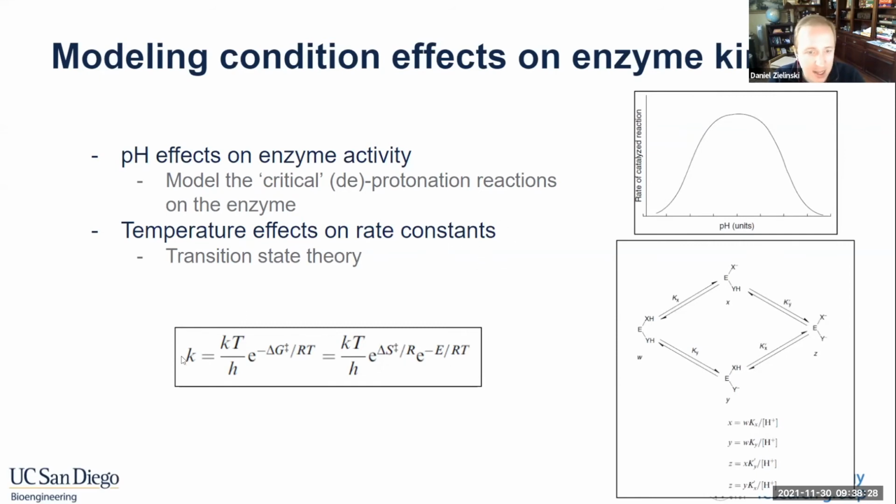And this has been approximated with transition state theory, where in general you can approximate your rate constant as a function of temperature by modeling the activation energy. And even further, this can be broken down into an activation entropy and enthalpy. So there are models that capture this that you can apply. We've done some of this, but generally we don't have the degree of data necessary to justify this kind of expansion. But this theory does exist, just to give you some idea of how far this goes in terms of modeling these things precisely.